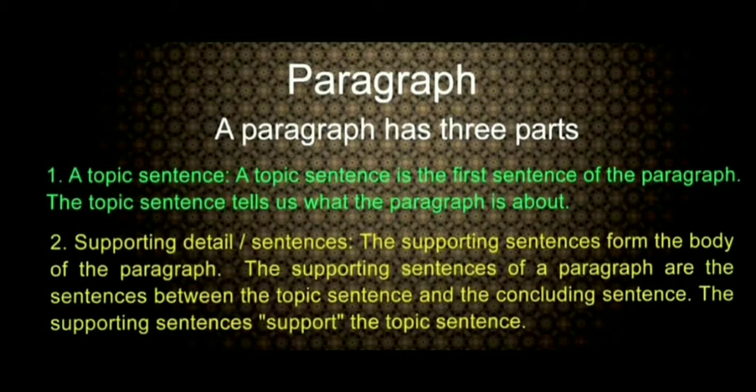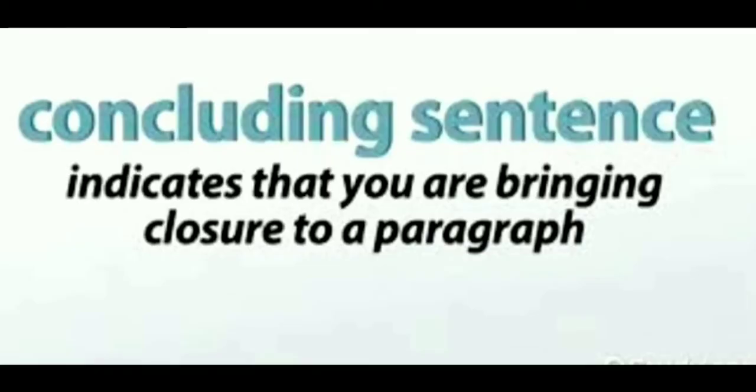The next one is the supporting sentence. The supporting sentences form the body of the paragraph. The supporting sentences of a paragraph are the sentences between the topic sentence and the concluding sentence. The supporting sentences support the topic sentence. Now, the closing sentence. That means we need to end the paragraph with a concluding sentence.